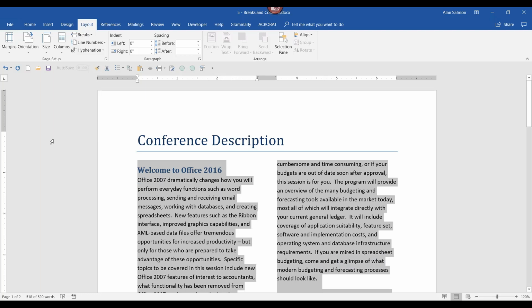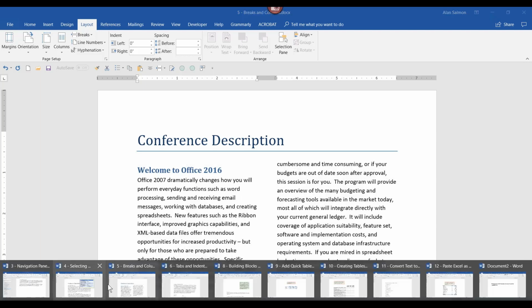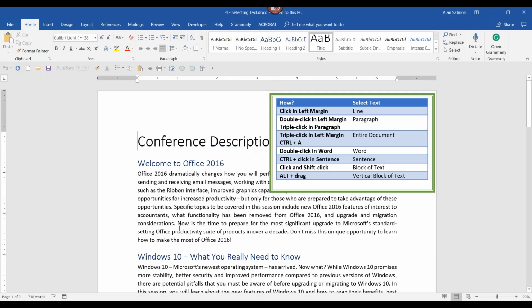So I don't use this as much as I used to. When I wrote for the Bottom Line accounting newspaper, I used to do columns so I could see what the final output was. But once in a while, I'll do columns. And then some more navigation issues, and that is the ability to select text really easily. So I'm going to go out here in the margin, and I'm going to click. Actually, we'll do it down here so you can see it.